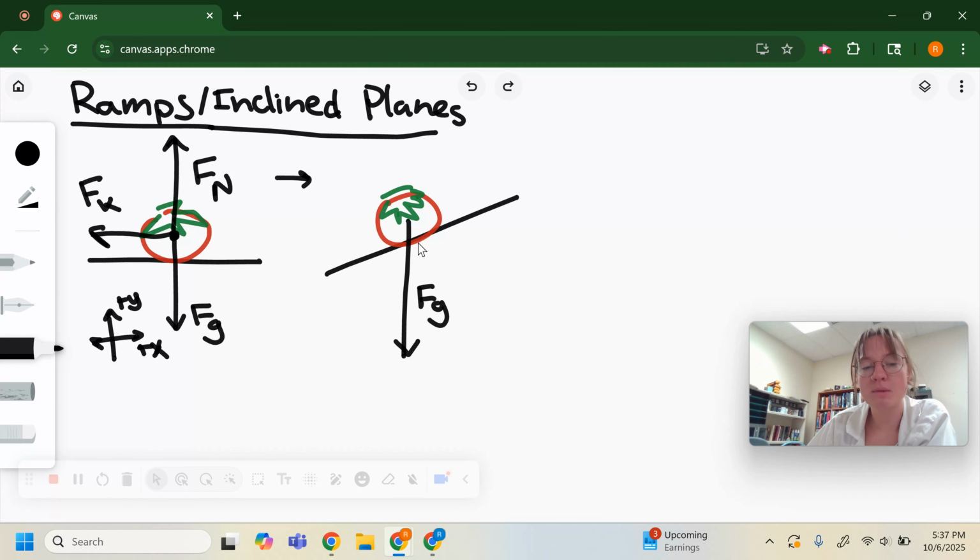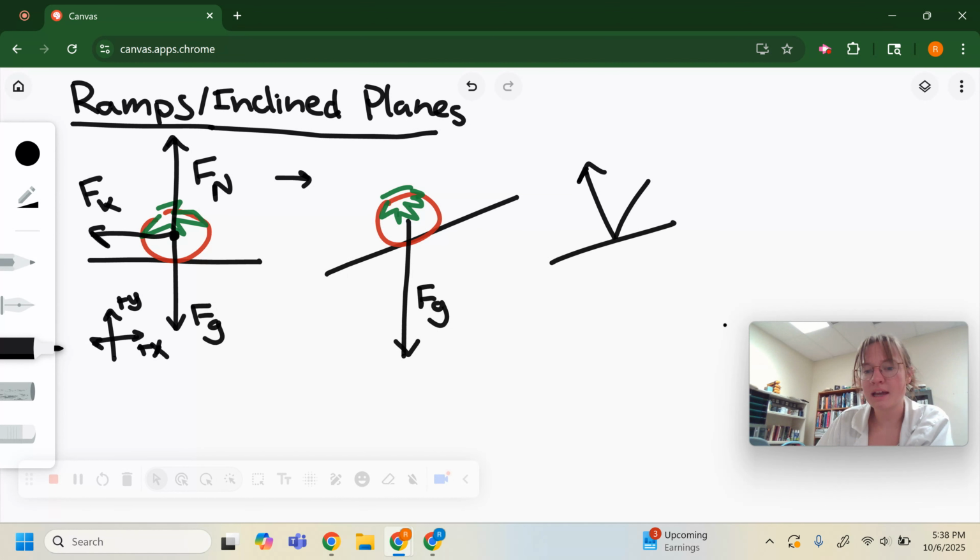Then let's talk about the normal force. The normal force will always act perpendicular to the surface that is creating it. That's why it's called the normal force. You'll remember that normal in math class means perpendicular. And so it is going to be perpendicular to the surface. The surface here, this is a little side diagram, the surface here can only shove the tomato this way. The surface could not shove the tomato like this way.